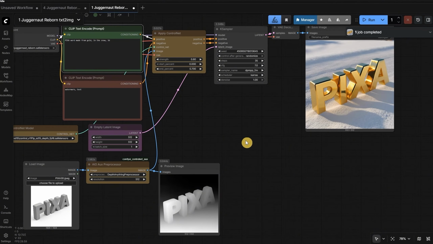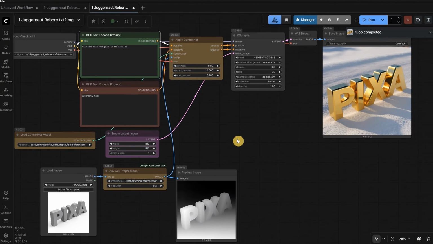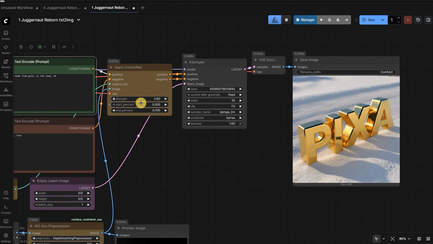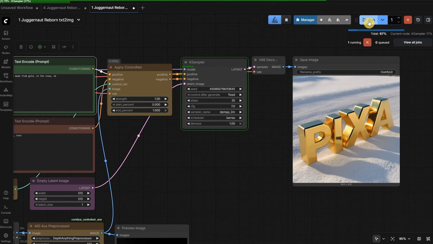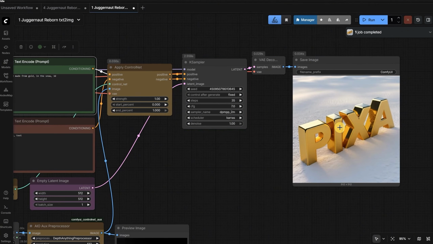Now let's talk about the key ControlNet parameters. ControlNet does not replace diffusion. It only guides it during certain parts of denoising. Strength controls how strongly ControlNet influences the image. Low values make ControlNet a soft suggestion, and the model can drift away. High values strongly enforce structure and make the output closely follow the control image. Typical values are between 0.5 and 0.7 for natural results, and 0.8 to 1 for strict structure matching.